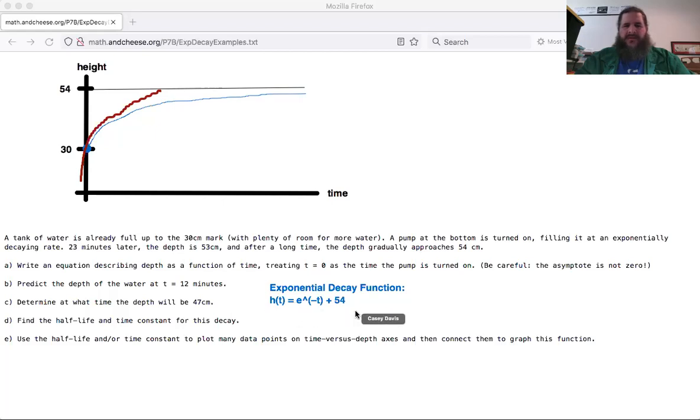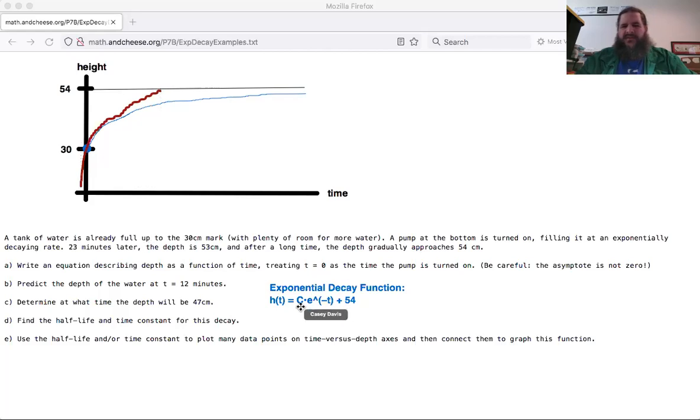What other modifier could we attach to this function that would stretch or compress it vertically or flip it across an axis? Yeah, if we multiply it by something. So if we have some multiplier, I'm just going to write this as c for now because it's some unknown constant. So if we just fill in this unknown constant c, that's going to have the effect of vertically stretching it or compressing it, which allows us to match any initial conditions we want.